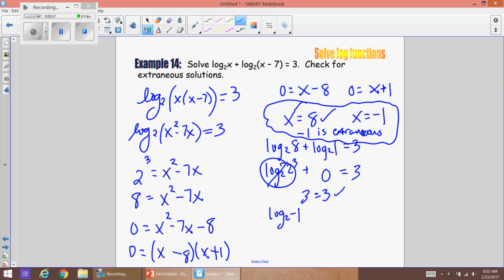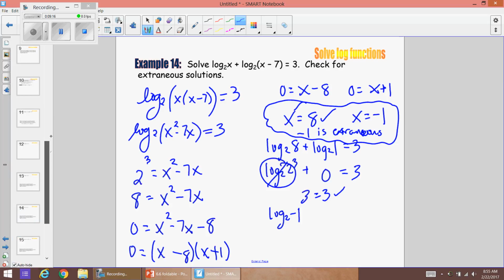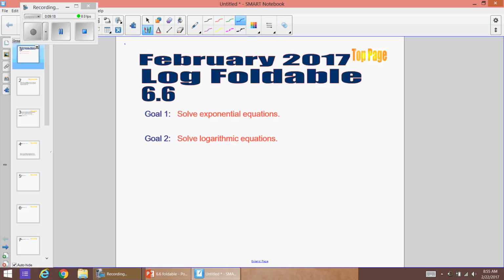Okay, those are your last 2 examples. I got them done in a little less than 10 minutes. I'm going to go back now and do the beginning of this file since I have time. But you guys could get working on your 6.6 worksheet in the packet. But for everybody else, let's come back here at 6.6 we're solving.